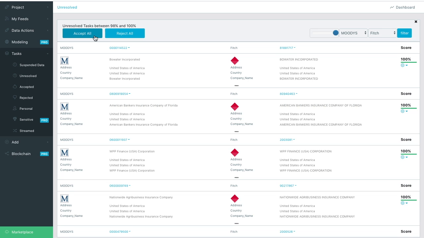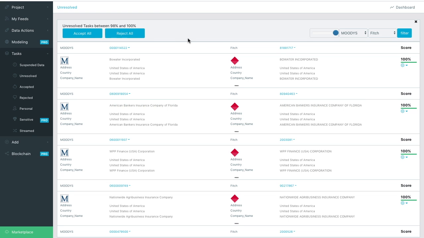Now, of course, we can set that in our rules. We can set that when the system does the matching. We can say that anything above 92 or 93%, which is generally the level with legal entities that you'd be looking at, could automatically be accepted for you. But clearly, as this is a new system, we want to learn about the data. We want to make sure we're making the right decisions. And so we want to give the user the ability to understand what those acceptance levels should be before we go through the process of actually doing this.